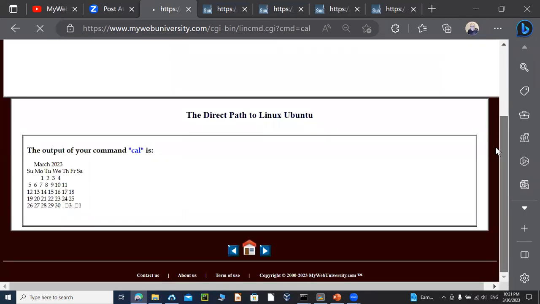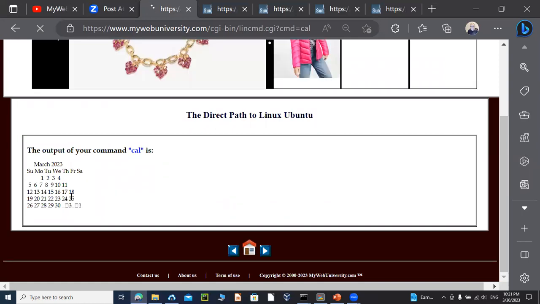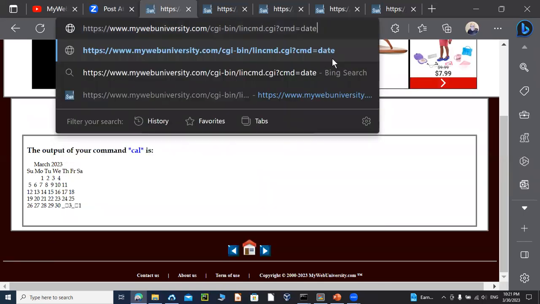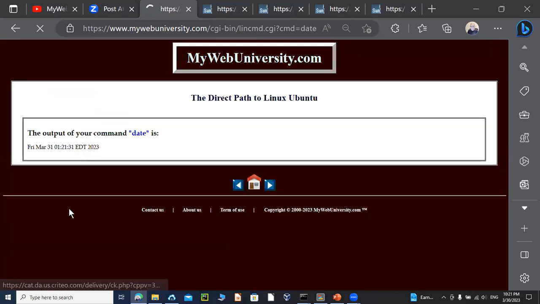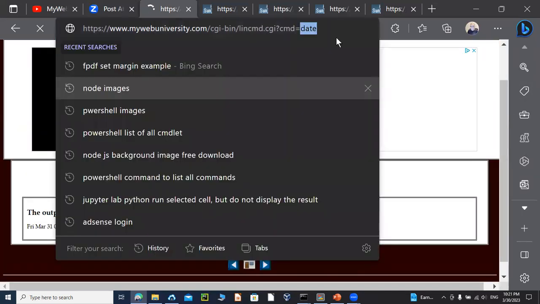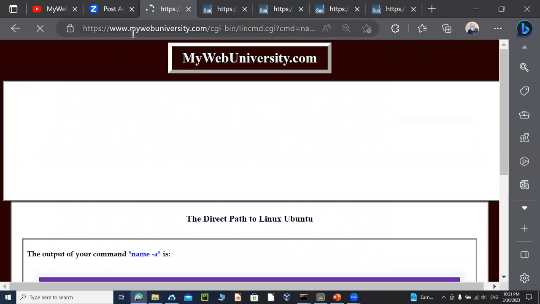Dynamically, it runs on my Linux cloud computing environment and gives you the current calendar. So the command is very much like whatever you type in. Like if you type in date here, then it will tell you the date today. And if you just change that one, obviously for each chapter these examples are there, but I'm just showing you that you can run uname -a.